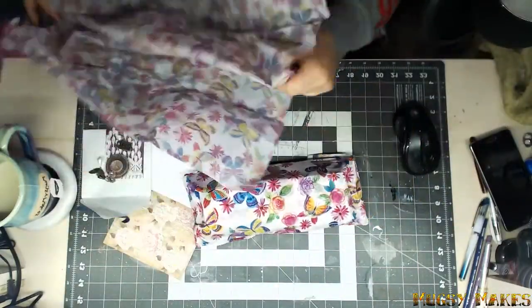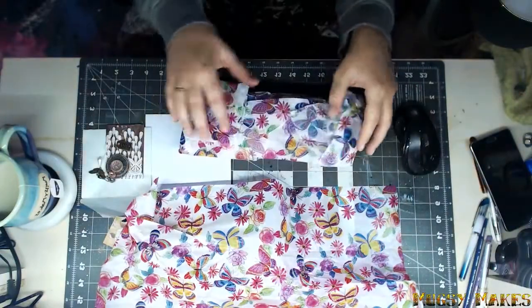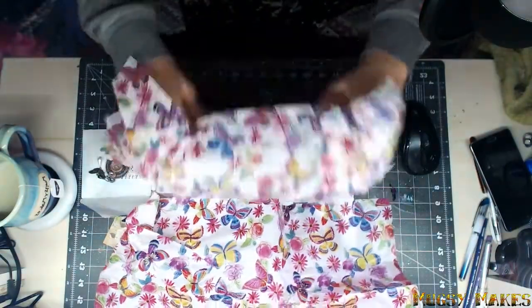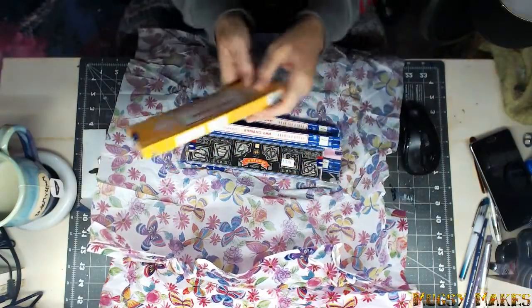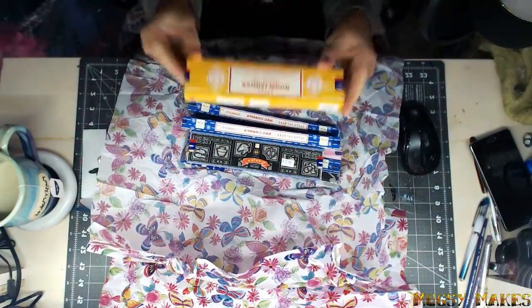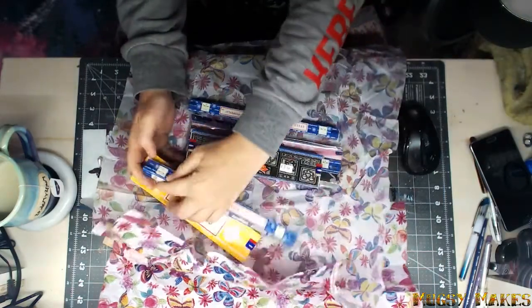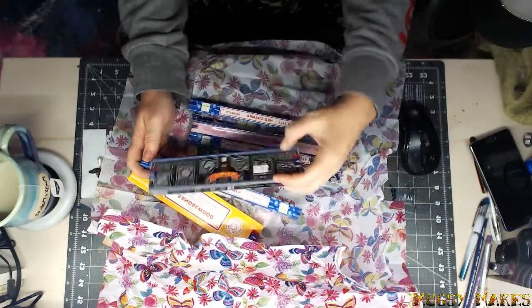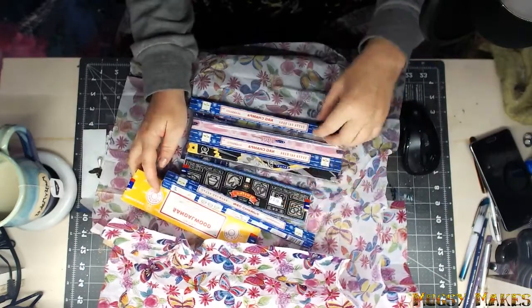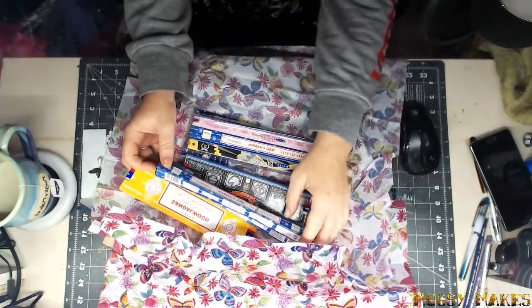Thank you again, Marty, for the awesome incense. I'm burning some of the Super Hit, and you're right, Super Hit is one of my definite favorites, top three. So thank you so much. You can tell I'm smelling all of this. I could smell it in the package. As soon as I got right into the house, I was like, oh, I know what that is. I could smell the incense inside. So thank you. That's really fun to get that.